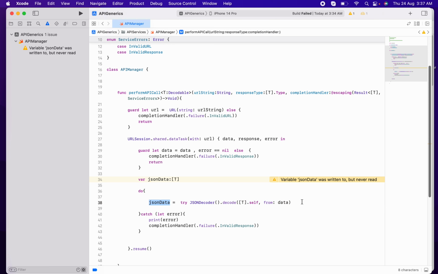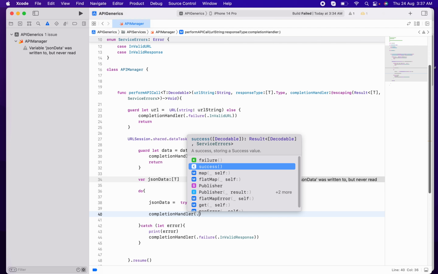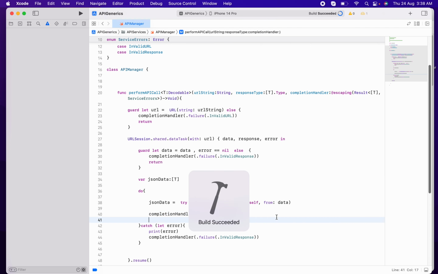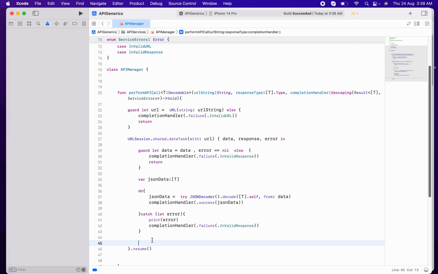If you have any problem with the decoding, you will get an error, data parsing error, something. Okay, and here on success completion handler dot success as the JSON data. Okay, from where you are calling this method, this data will go there as a result. Okay, I'm just doing formatting here.